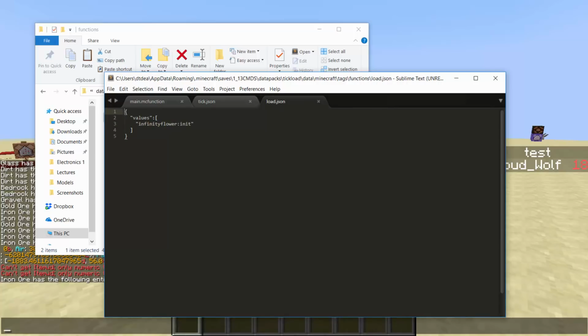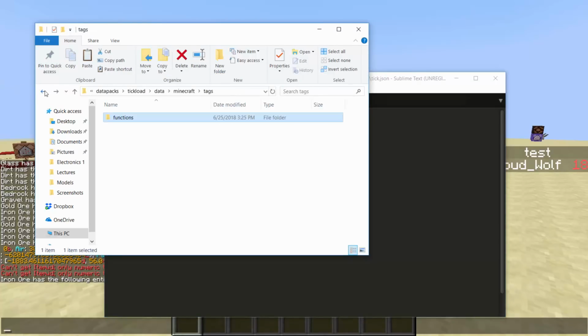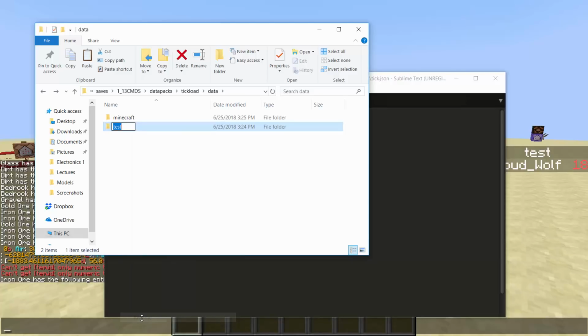Then over here, we got load, and load will play this one time when you type /reload or when you first load it. So let's go tick load colon init. Init just means the start, initialize, right? So let's pop back into here. Let's name this tick load to be consistent.